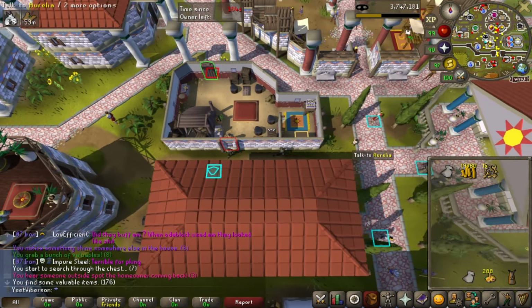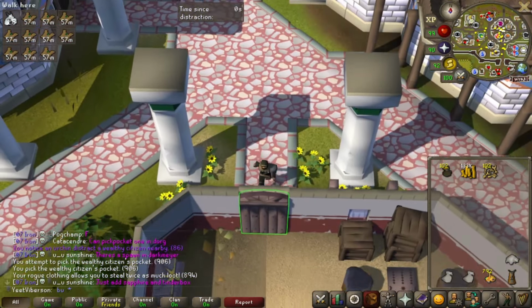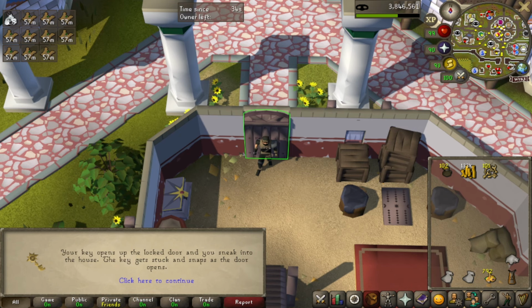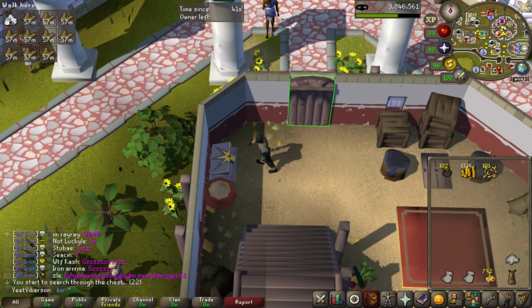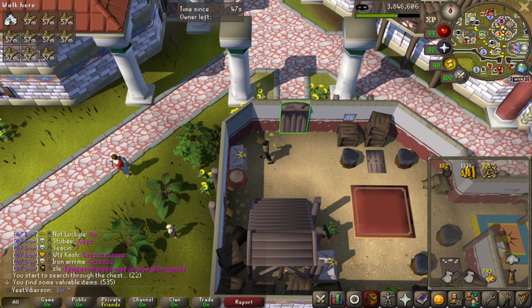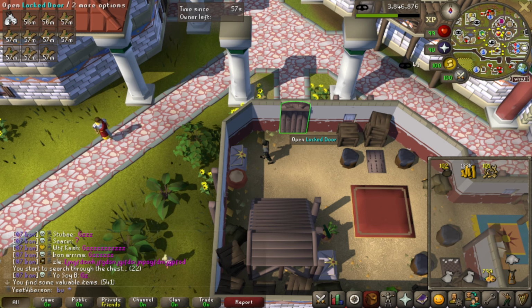And I should probably get a chisel because you need a chisel to break these down. We've been here a while, as you can see with all of the clues stacked up, but here's what I don't understand. So we go in the house and it says the key gets stuck and snaps as the door opens. So I assume that means that the key is stuck inside the door. But eventually this person is going to come home and there's going to be a key snapped off, stuck in their door. And I'm like, how do they not notice that? Are they just completely oblivious to the fact that there's hundreds of keys snapped off in the door?